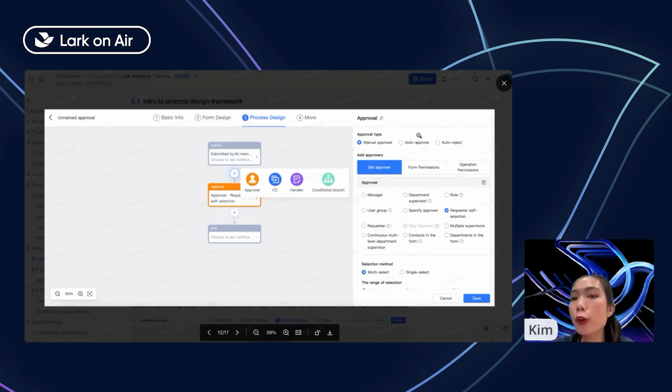So far I haven't seen that many people do auto approval, simply because if it's already auto approve or auto reject, why even bother having it in the first place? But what I have seen is a conditional branch. A conditional branch is for when a certain person submits something that violates a certain rule of the approval.